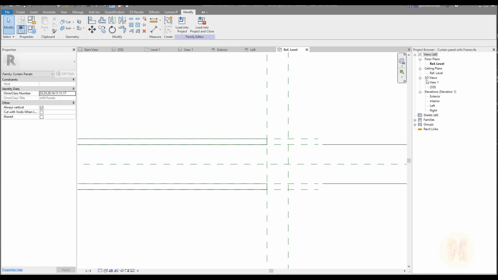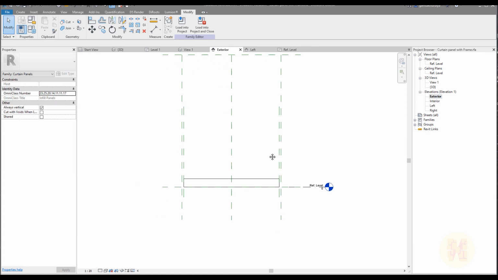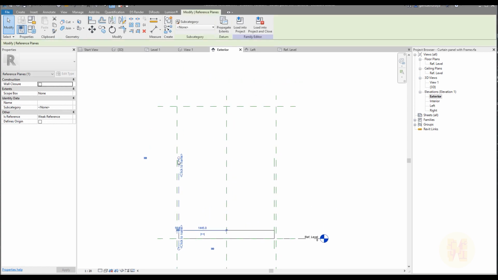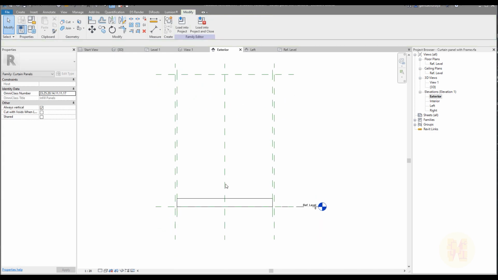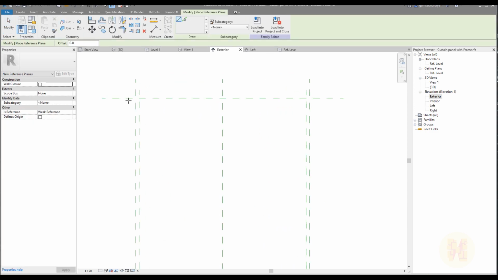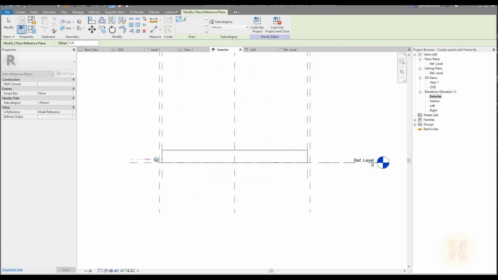Let me first go to some exterior part elevation. So here is my exterior part elevation, and as you can see, here will go to my frame. One thing, it's okay, the left and right corner, we have the setback. This is nice, but we don't have this same setback from the ground level and from the top. We should do that same thing. So let's create here one more, and here one more.